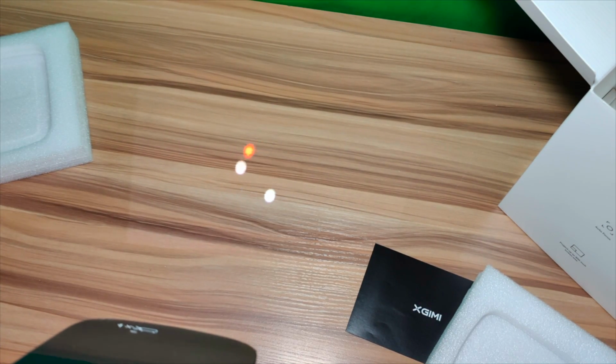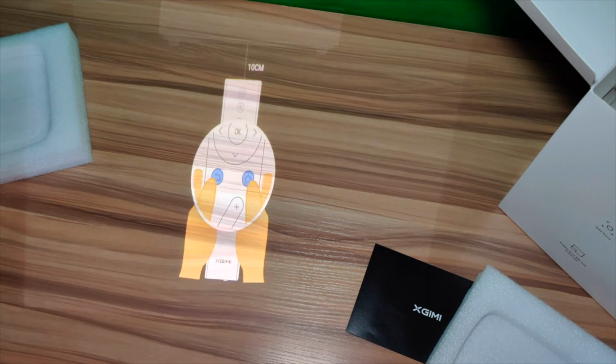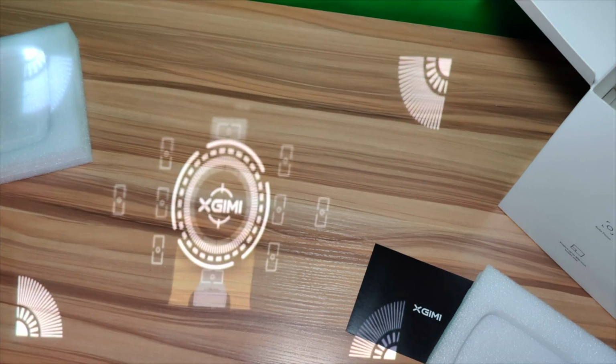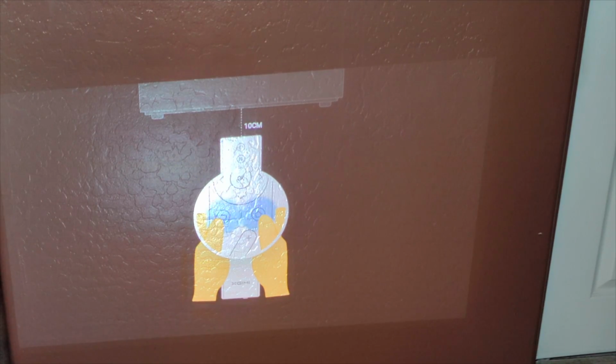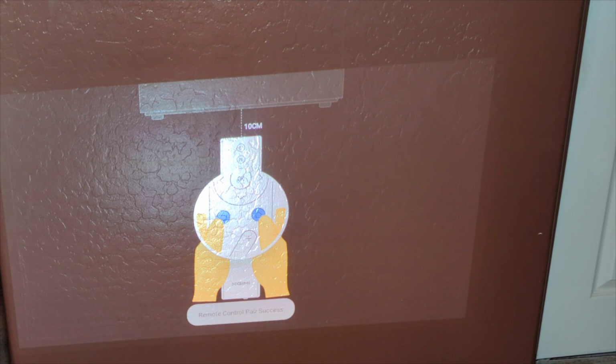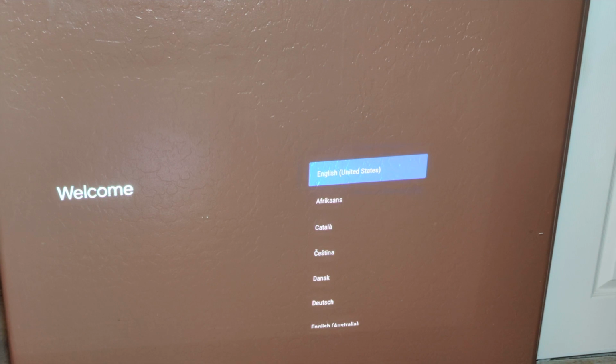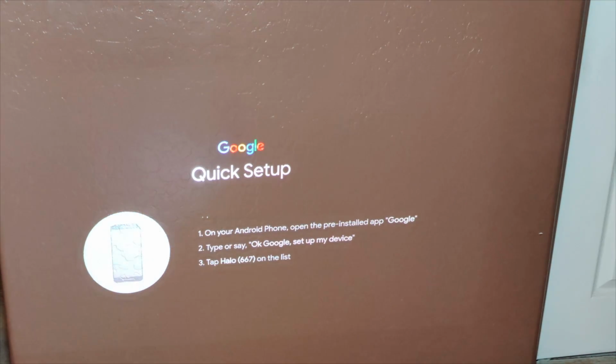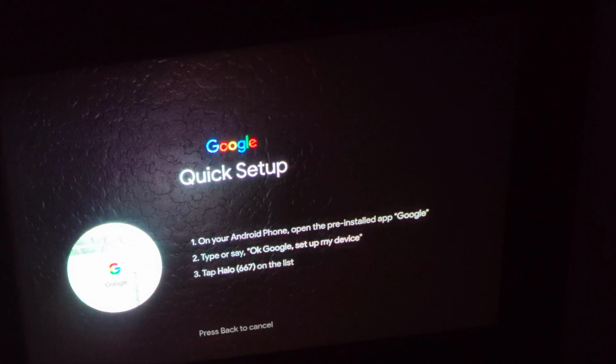You'll get a screen. It should pop up any second. And then right there, it's actually focusing. Anytime you move it, it'll automatically focus. So now it's telling me to connect to the remote control, which I have done already. So now it's asking to set up our Android. Like I said, it has Android version 9. We're going to set it up. I have to go on my phone and set this up.